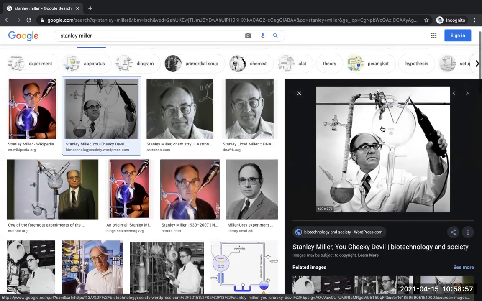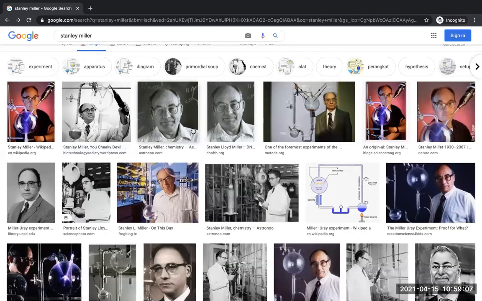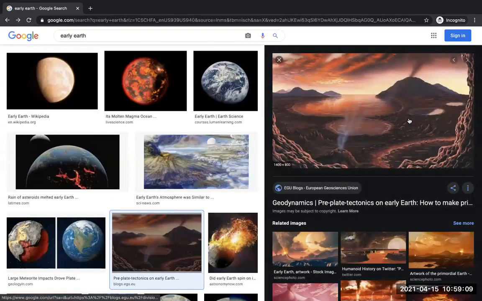So he set up an experiment. It wasn't even his field, so he was just thinking about random stuff, and then he tried setting up an experiment according to that. I showed you a picture of early Earth. This is what it looked like. There were volcanoes, there was hot, boiling water, and lightning. So this is what early Earth looked like.